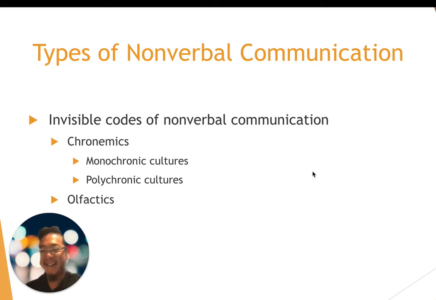Okay, moving along. Invisible codes. So these are other things you can't really see. So chronemics and olfactics. Chronemics are fascinating. Chronemics are time. And you think, what do you mean time? It's like, yes, we use time to communicate. So just think of the text message, right? Someone you really like, they send you a text. Oh, how long should I wait to text back, right? 1 minute, 1 hour. Someone you don't like sends you a text.